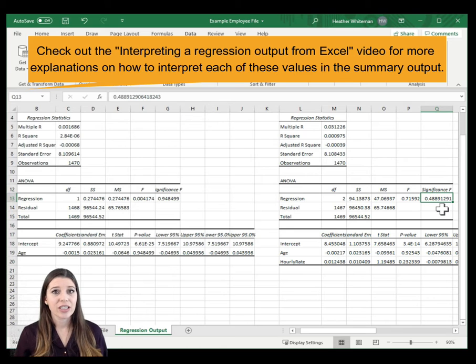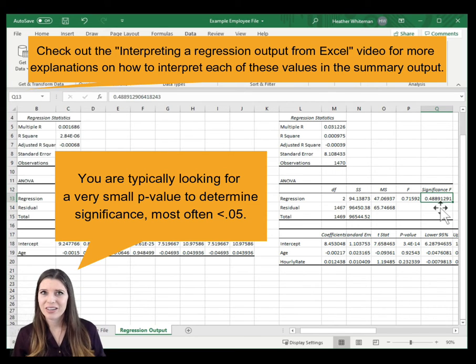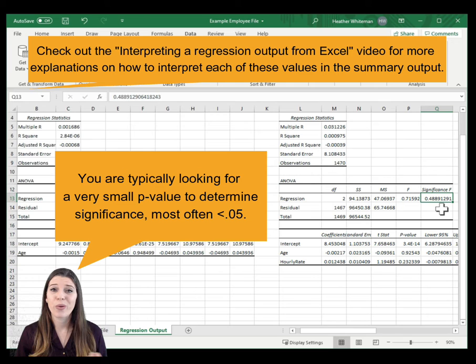This is essentially like a p-value, and it is about half the size of the last one. So it did change quite a bit, and smaller is closer to significance, but this is still considered too big a value. We're typically looking for something smaller than a 0.1 or a 0.05 or a 0.001. So we would still say this is not significant.